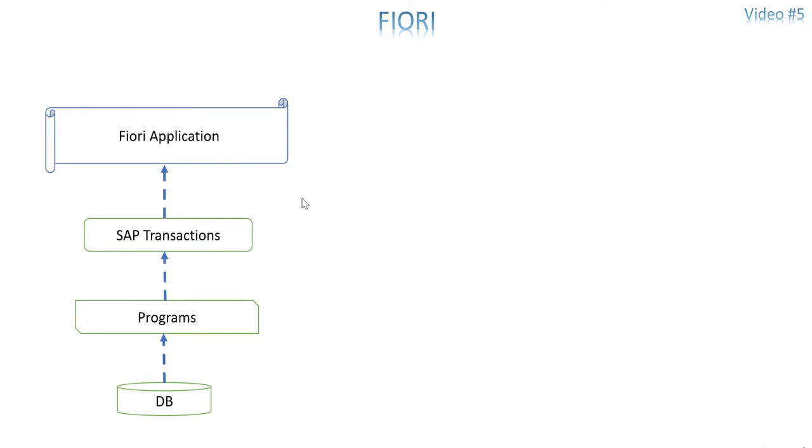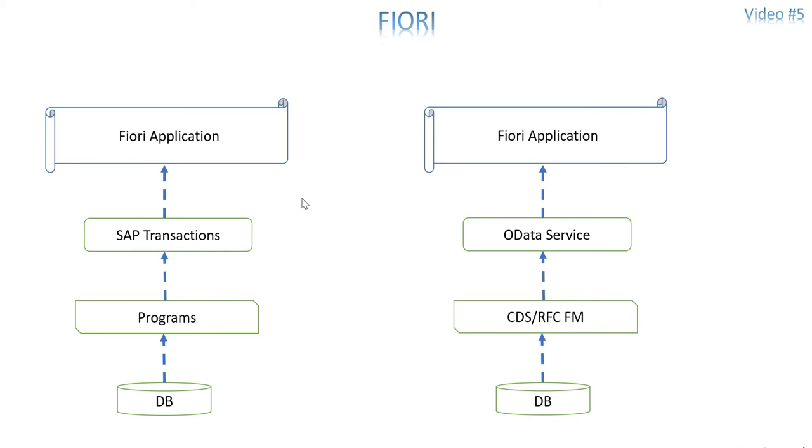The first application is developed using an SAP transaction. You might be aware how to create an SAP transaction as a Fiori Launchpad tile. If that particular application is developed through a transaction, how can we identify the transaction behind it? That is one way. Another way we have seen already is through an OData service. A standard or custom Fiori application may be built based on an OData service. Then how do we find the OData service name of this application, and how is the service name mapped with the gateway project?